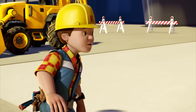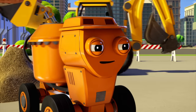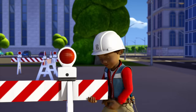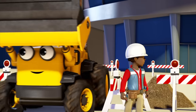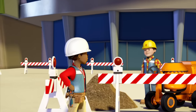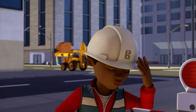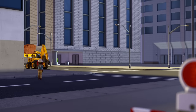Dry. Now we can build the wall. Mix up that cement, please, Dizzy. Right away, Bob! Are you sure you want me to take these bricks back to the yard, Leo? Yes, Scoop. I'm making sure that the site is clean and tidy. Okay. How am I doing, Bob? I've got to see my college teachers tonight and tell them about all the jobs I do to help you. You're doing fine, Leo. But I do need to build the wall. Oh, with those bricks. Scoop, come back! Scoop!